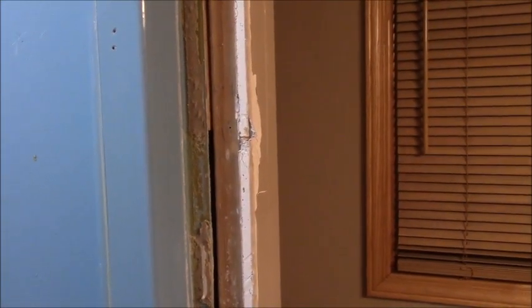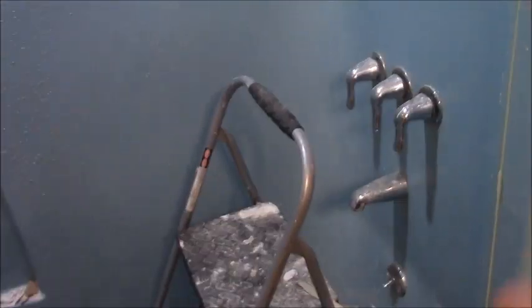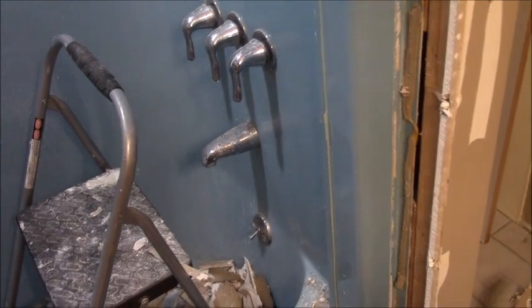And we might have to trim it back when the board goes on, and put a metal strip on the edge of it again, and then we'll tape that edge off to sand it down. But we're to the point where I need to go shut the water off. I'm going to cut the two main lines coming in underneath the tub. It comes this way from the basement. So underneath the floor down there, I'm going to cut and put a couple of ball valves.